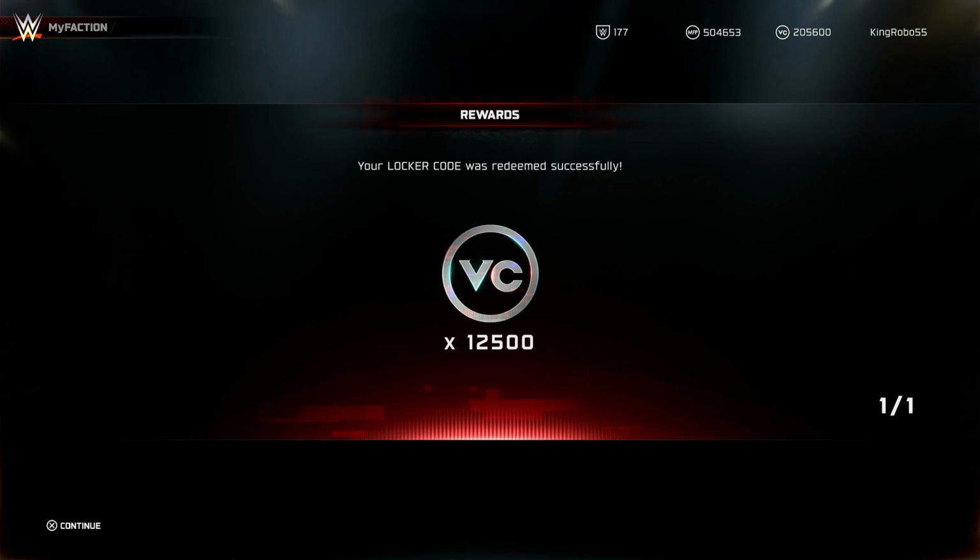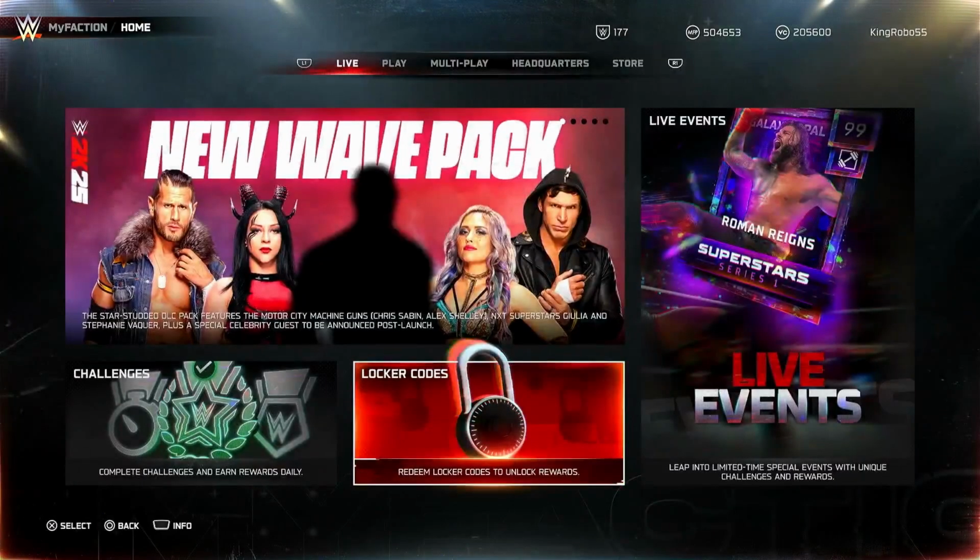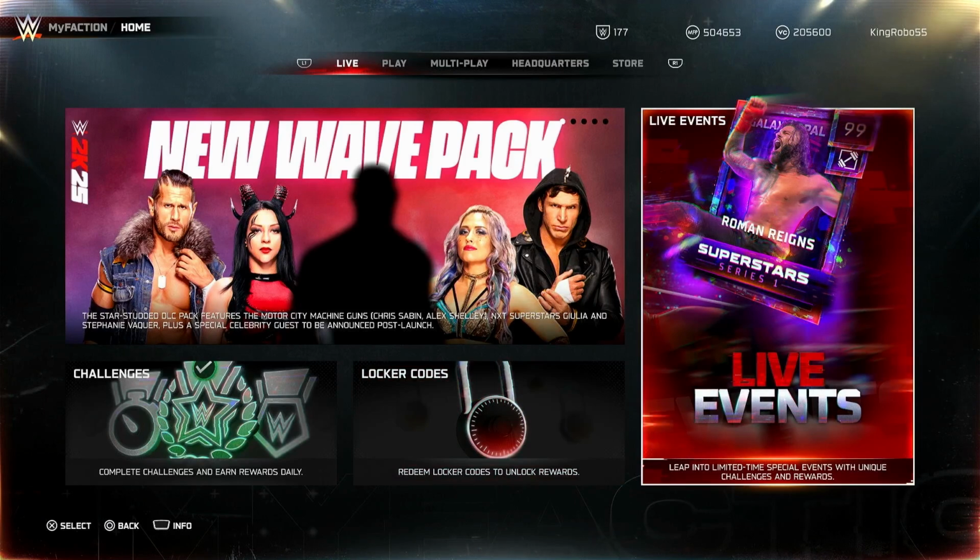And we got a lot of MFP, but we're going to be looking to add more to that, plus getting all the personas. Not just that, we're going to be talking about the cards from the new wave pack in this, so let's jump into live events and see what that also offers as well.